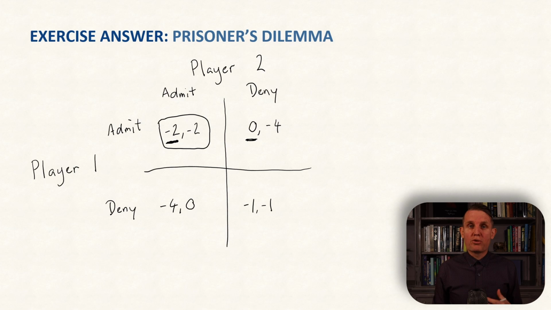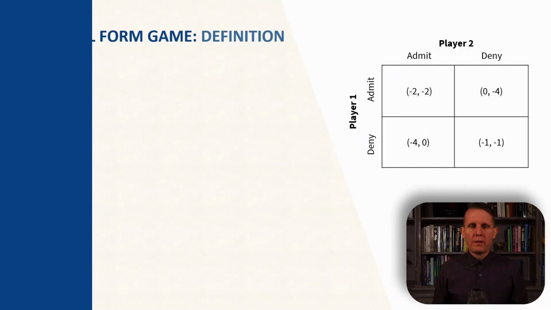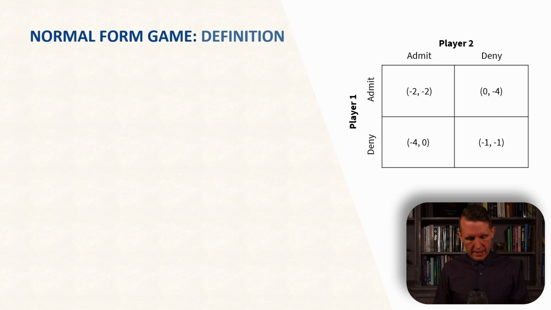In games, we have to be strategic about the selection we make and consider the possible actions of the other agents when we make our decision. Formally, a normal form game, G, is a tuple with 3 components. N, number of agents that are in the environment. A, which is a set of action profiles available to the agents. And U, which is a utility function that defines the payoffs for each agent.